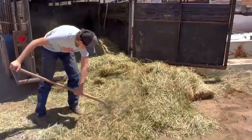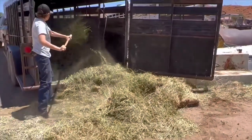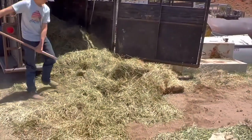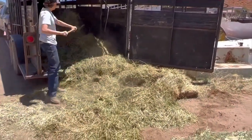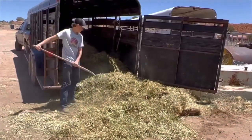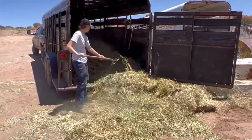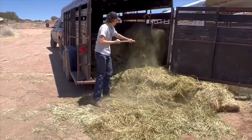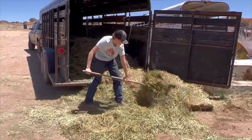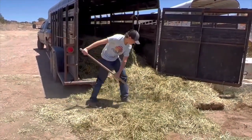So Ross is getting after it. Pitchforking it. I showed him just a little bit about how to use that pitchfork. Not that I know. I don't use a pitchfork, hey? But I felt somewhat responsible since I'm the one that tore the bale up. But he's doing a fine job. Good job, Ross. If your mama could see you now.